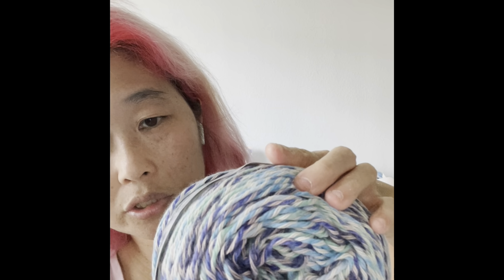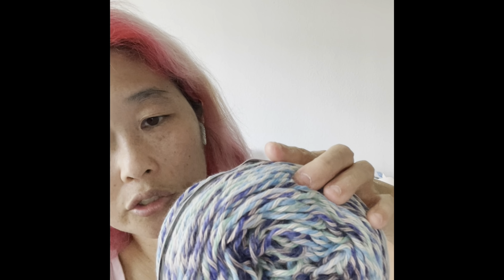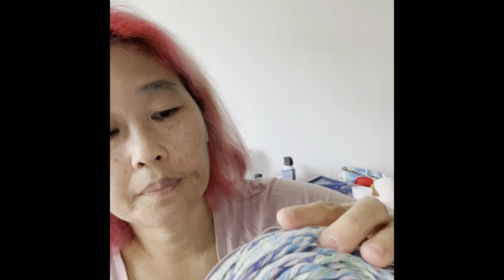I love blue, and it's not just blue. There's gray, there's turquoise and dark blue, and so of course it just kind of all blends together. And I got 3 cakes. I have small hands, I can't hold all of them together. So it's 50% cotton and 50% polyester, which is probably why it's so squishy. And it is a 3-weight light, and it's a J hook, and let's see, 7 ounces or 200 grams or 392 yards. I never know which to read, if it's the grams or the ounces, but I know that definitely the yards.